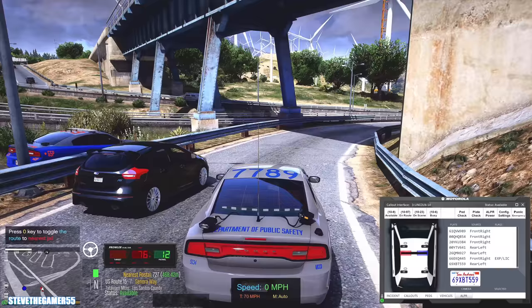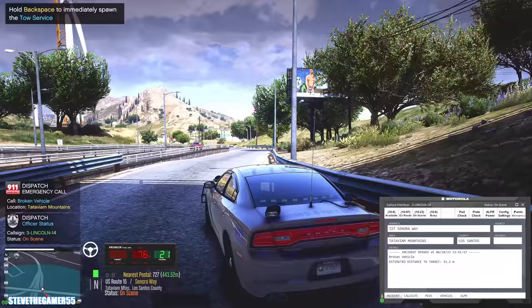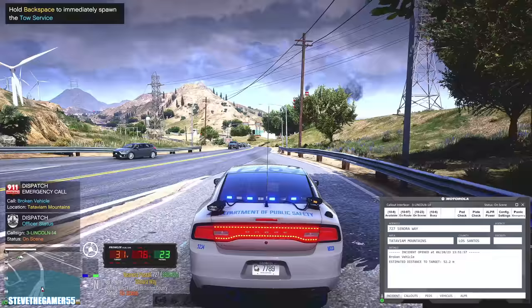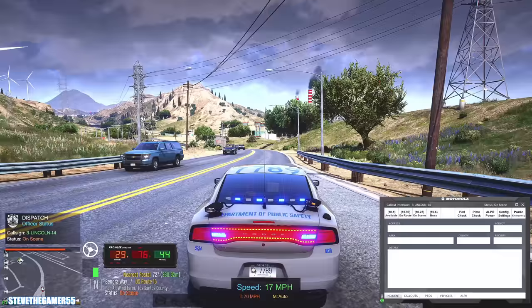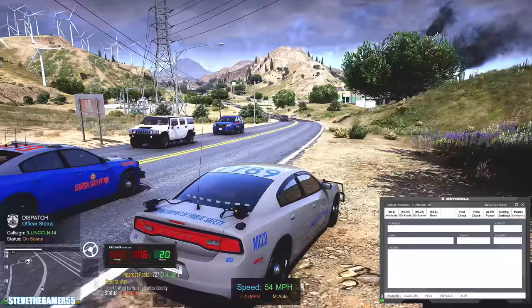Let's get them over here. No. Dispatch, show me investigating a broken vehicle. I'm busy right now, bro. Roger that. 3, Lincoln 14. Proceed with caution. I'm not on scene. Bro, dude. He's GSP, man, in a hurry. Trying to go catch somebody? My goodness.